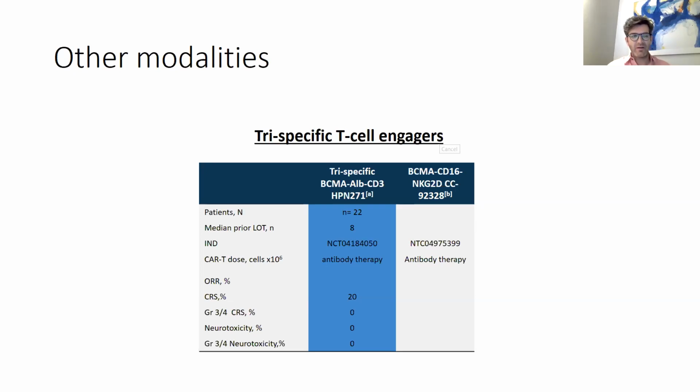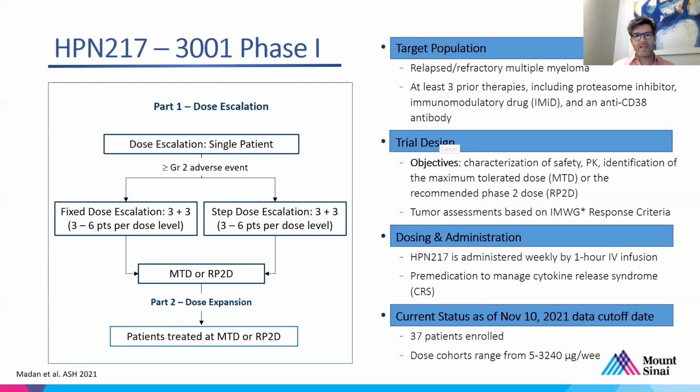And currently, there are a couple of NK trispecific agents that are being studied, which we will be getting some information on in the next year. At the moment, I'm not at liberty to discuss the data because it just opened late last year. But we are at the moment evaluating patients and trying to find the right dose for these agents. So an example of the trispecific that is binding to albumin, the design is still trying to incorporate what's the right dose, what's the right frequency.